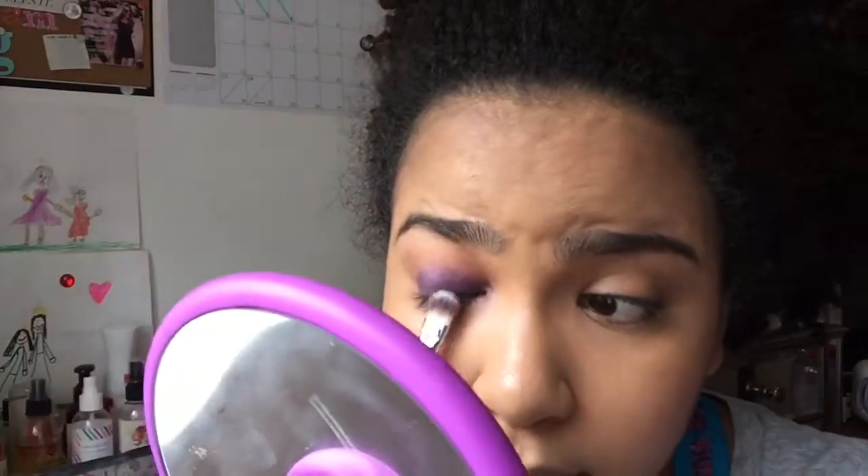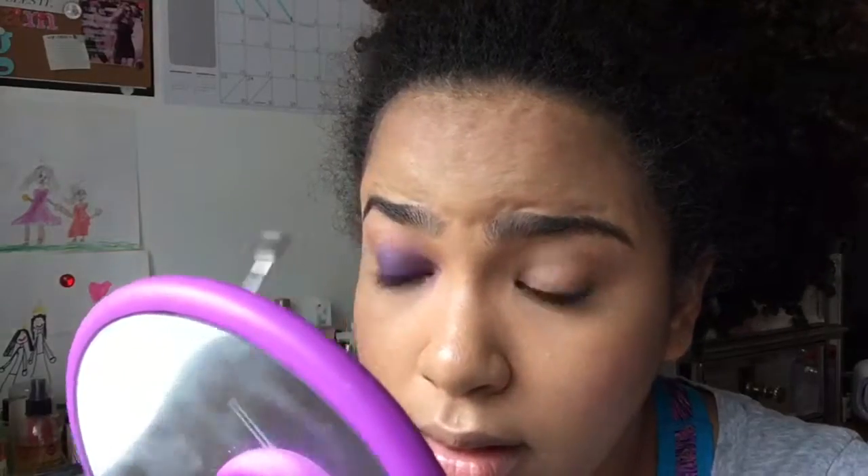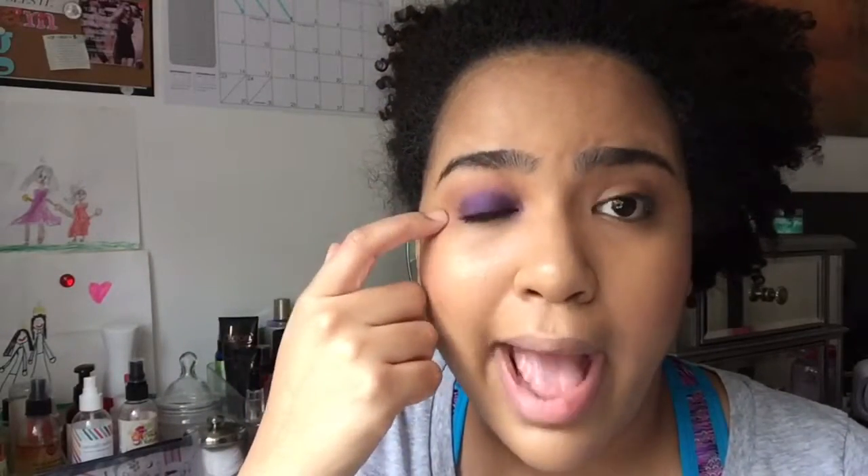I'm going to put a little bit more of that purple on and lay it down a little bit more. I did get some fallout here, but I kind of like that look. If I want to smoke it out more, I'm going to go in with a deeper, darker brown on the outer side — but not covering everything from this brown. I'll use a more detailed brush for this.